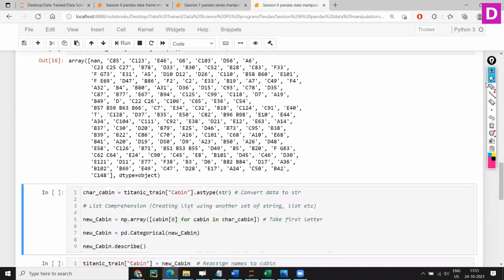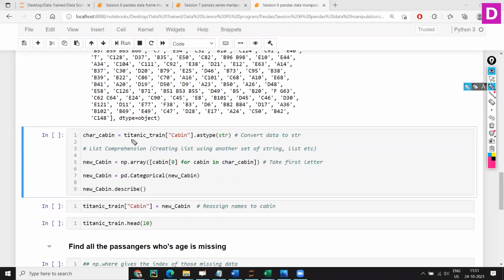First I will take this cabin data and convert it into string, the whole thing, because it's a mixed data type. D is a string and 30 is an integer. We want to keep all the data in one data type, so I will convert that into string.